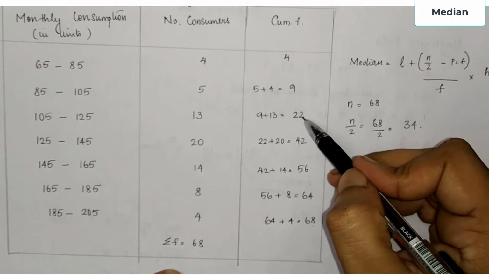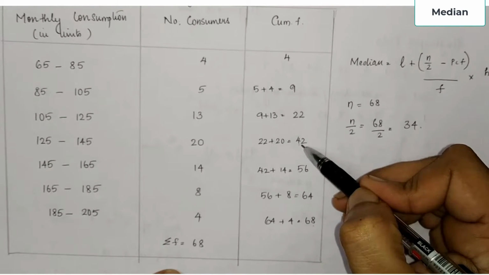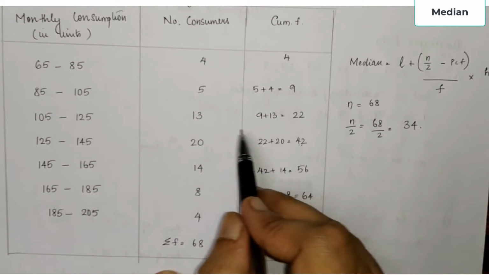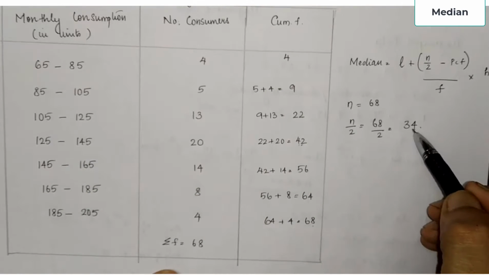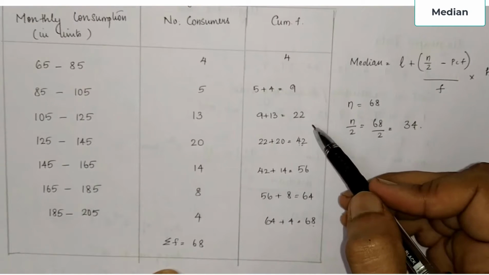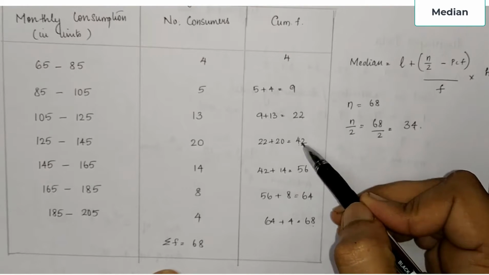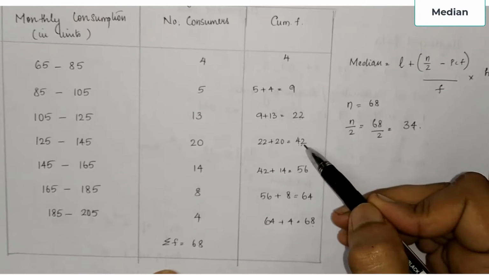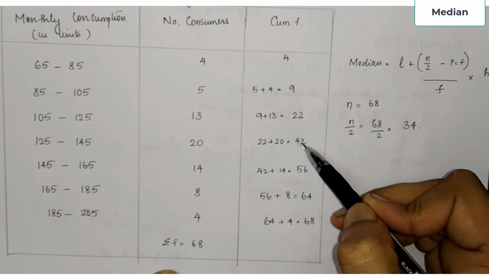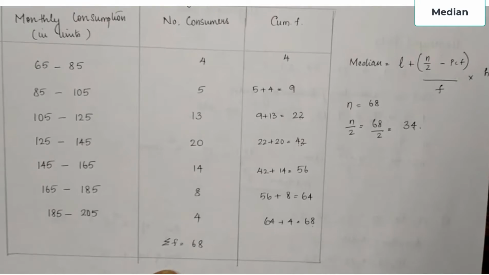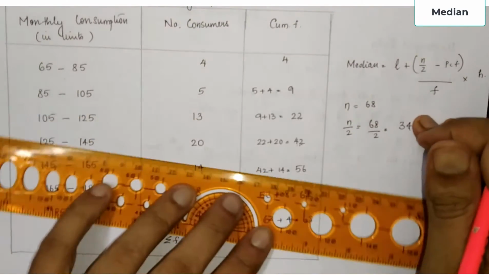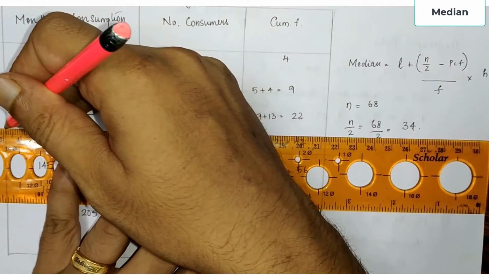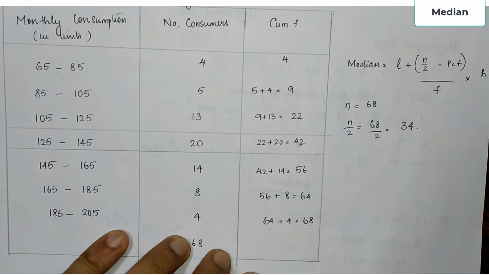Now does it fall here in 22? No, it is greater than 22. So it falls here in 42. So mark this particular data set. I'll say once again, it falls in the data set just higher than that. Does it fall in 9? No. Does it fall in 22? No. It is higher than that. Does it fall in 42? Yes. So it falls in 42. So what you do is mark that particular data set, because there are a lot of values that we are going to take from this particular data set.